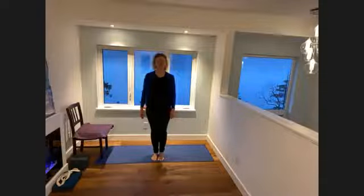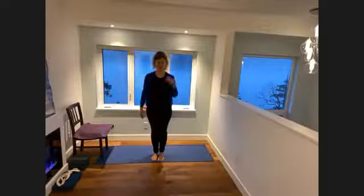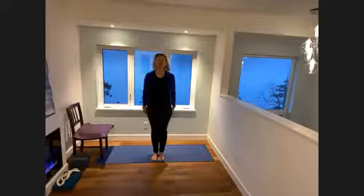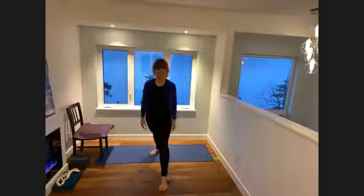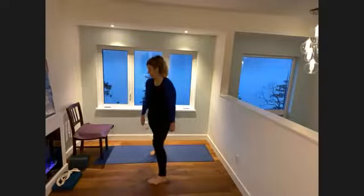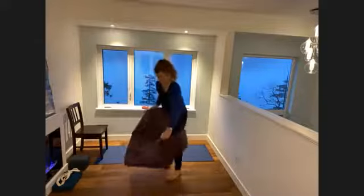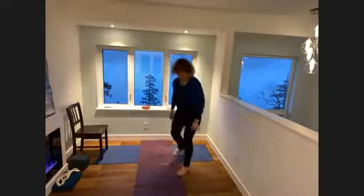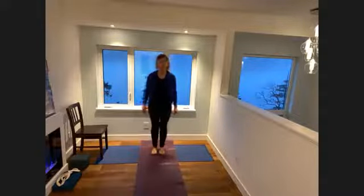So we're going to move into warrior poses right now. And this is going to be with a focus again on the neck and shoulders. And then we're going to start moving into the legs. So starting with your easy side. So I'm going to show this front to begin with. And you could have your extra mat, actually, if you're working like I am, you could have an extra mat here. Those of you who have been to India with me know this mat well. This is my very old travel mat.